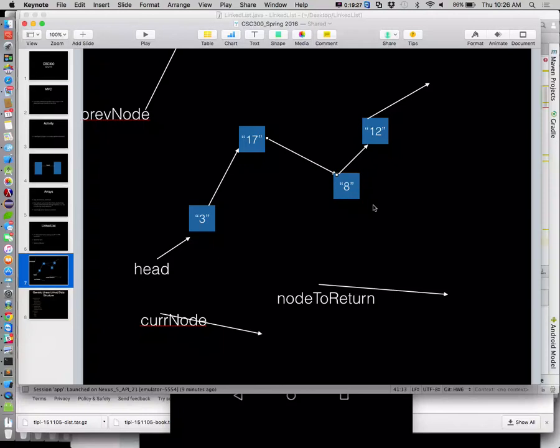That's what we need to be able to do. Now that might be easier said than done. In order to do that, we're going to have to get access to this guy. We're going to have to get access to this guy. We need to know about the two guys that we're going to hook up. Okay, we already know the position of this guy. What's probably going to be easiest for us, even though we don't actually need 3 variables, is I think it will be helpful for us to have three variables. So we have one variable that points here, another variable that points here, and another variable that points here. So we have distinct variables that point to each of our little players that are going to be involved in this switcheroo. Make sense? All right.